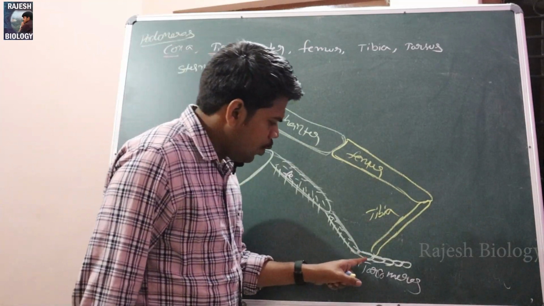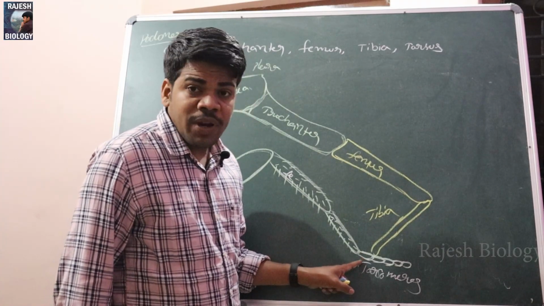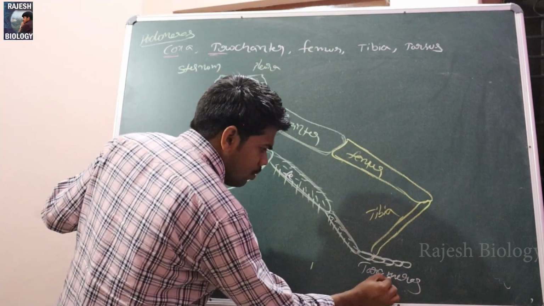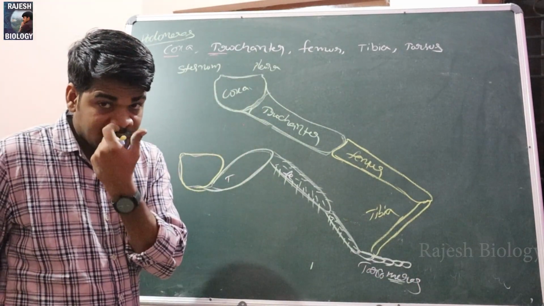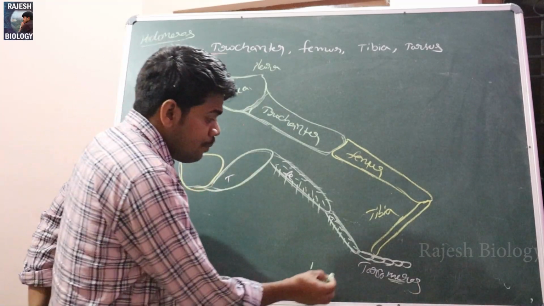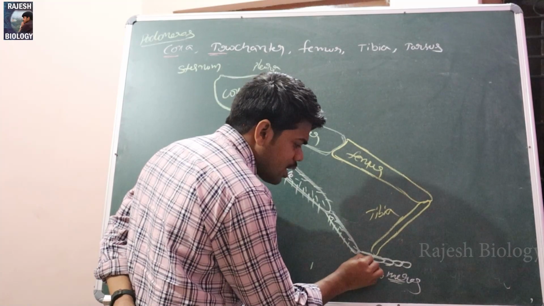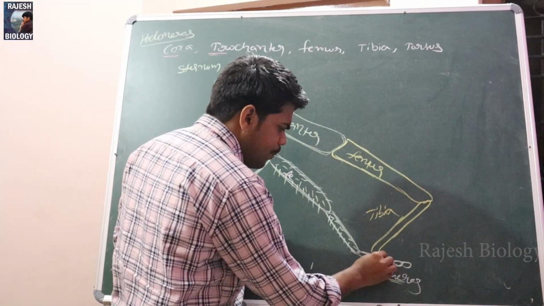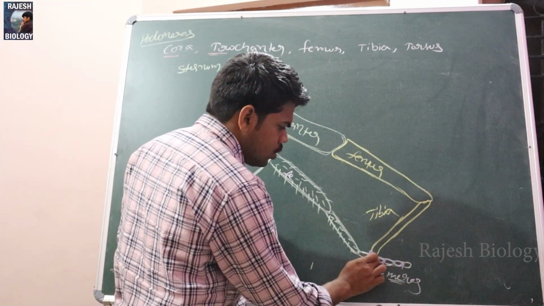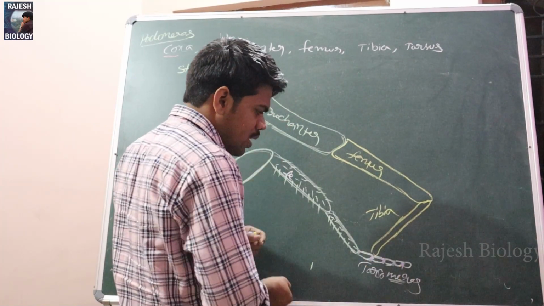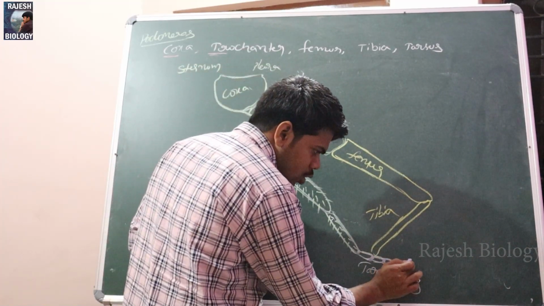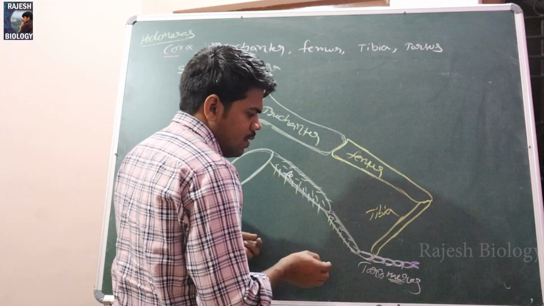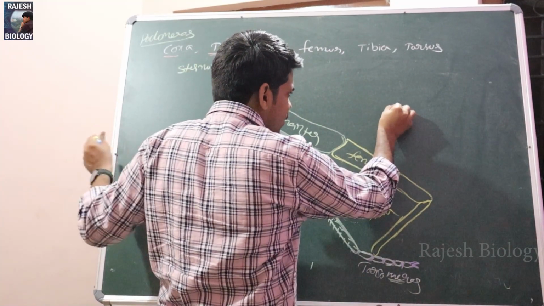Okay. Now come to here. The tarsus is made up of the fusion of 5 tarsomeres. Mere means unit. 5 units of tarsus are called what? Tarsomeres. Between the tarsomeres there is a spongy pad. 1, 2, 3, 4, 5. 5 tarsomeres are there. The 5th tarsomere ends with a pair of claws.